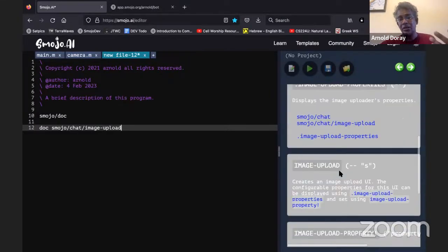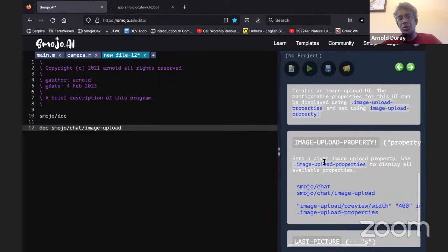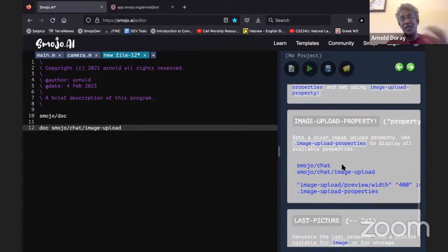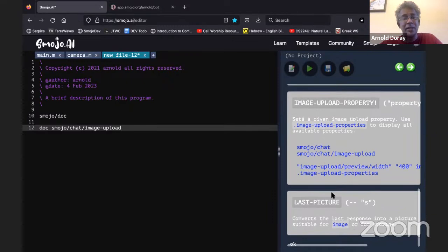And they've got the properties here that you can change. All right, and you can show also what properties that you can actually edit. So now these are all built-in CSS, which you can just change by just changing the properties. And there's examples here on how you can change the properties for the image upload and so on. It's very customizable and very convenient to use. Right, share. I'm not sure if share has got anything.